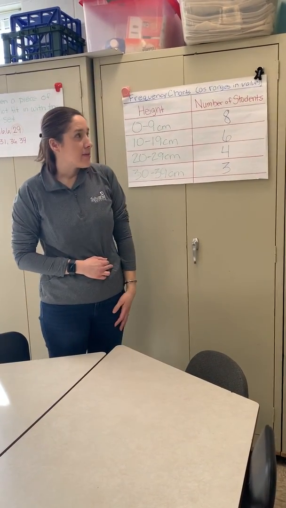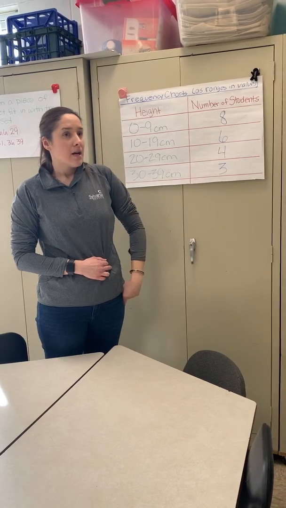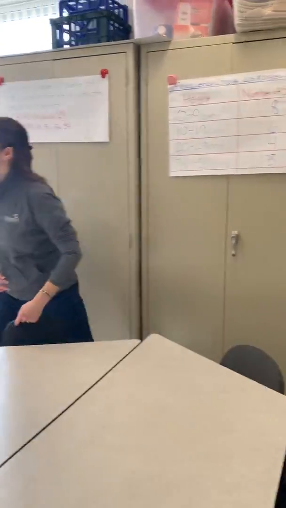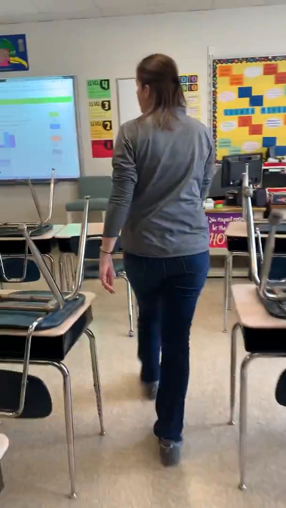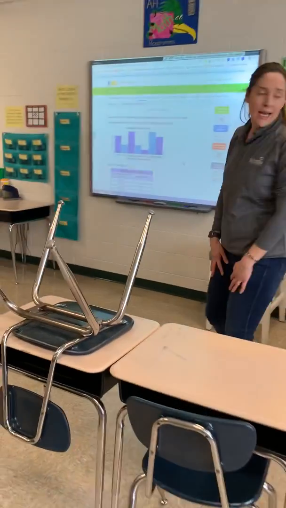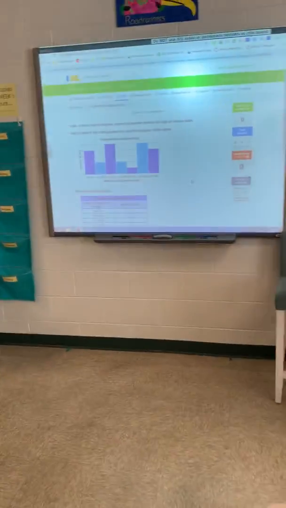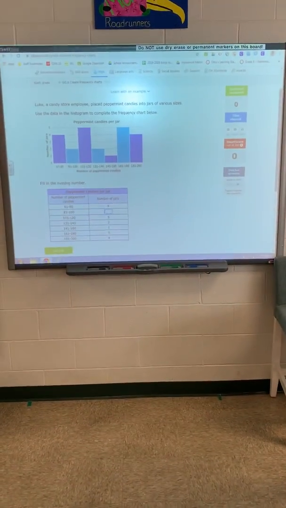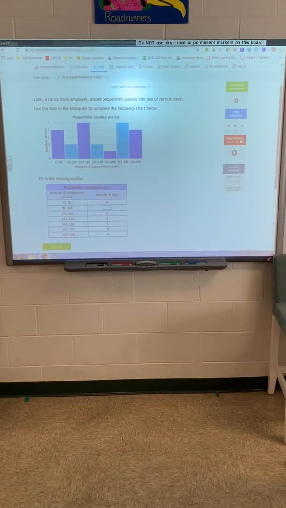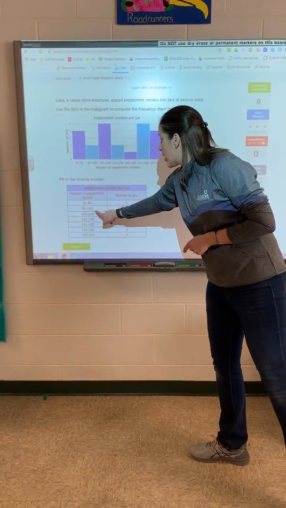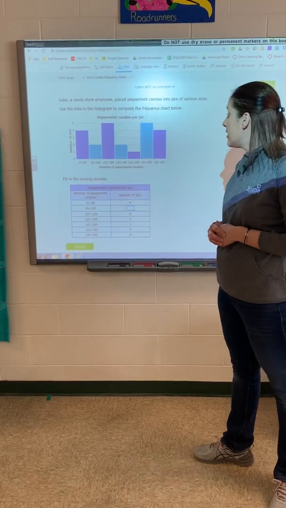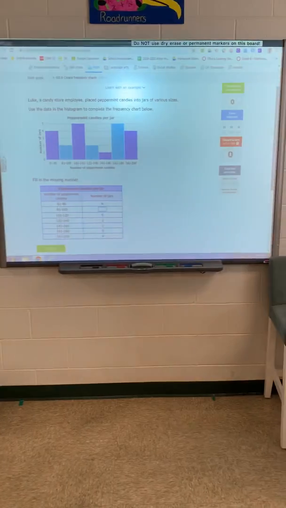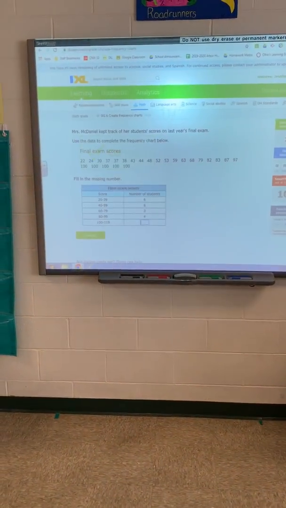That's all that I can think of off the top of my head for frequency charts. I think that we can try to do a couple of these on IXL. So on the smartboard, I pulled up the IXL that we're going to ask you to do for this particular lesson. This one has graph information and the information on a frequency chart. I am looking for 80 to 100, and 81 to 100 has 2 students. So in that blank, you will mark a 2.